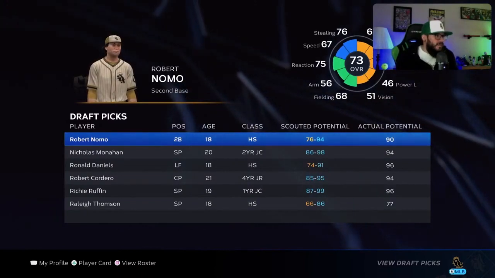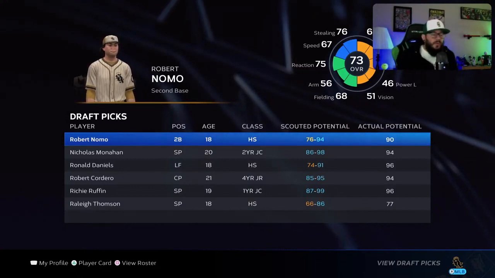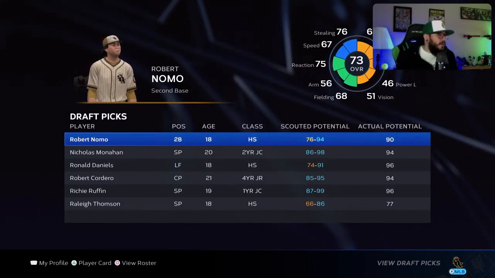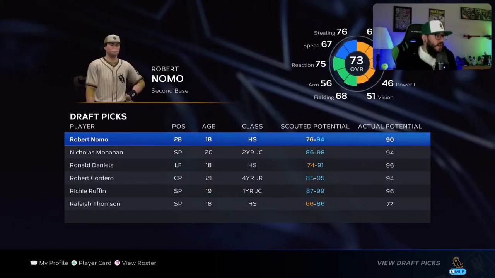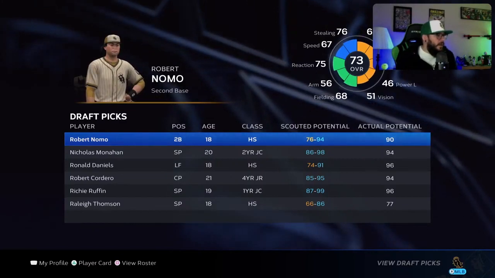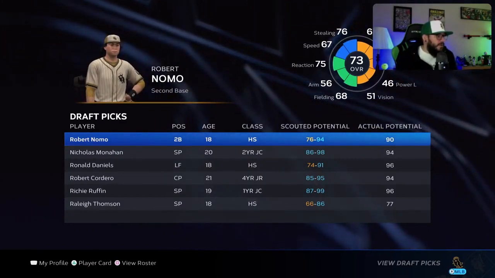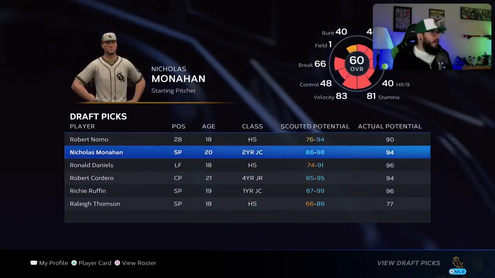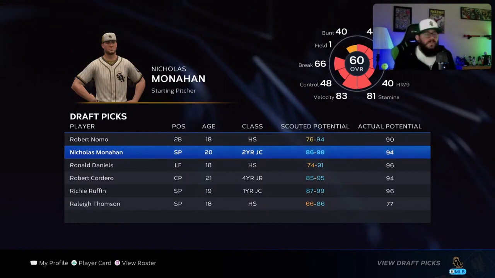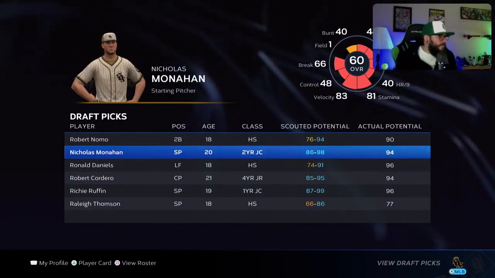Robert Nomo, 73 overall. That's actually probably a little lower than I had anticipated, but still that's pretty good for a first rounder. His potential's at an A. So if you see there, the actual potential's at a 90. So pretty good first round draft pick. Pretty happy about that. And then the next guy here, also an A. He was our JUCO guy. We kind of filled the slot in there. We didn't have a position player, so not bad.